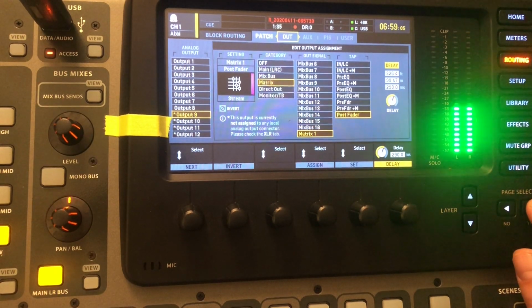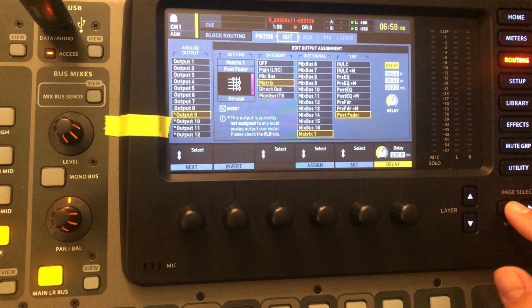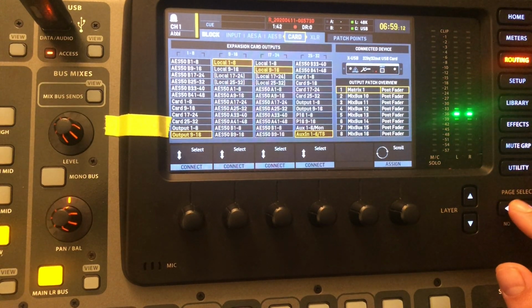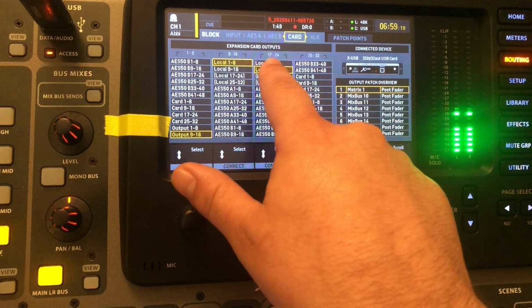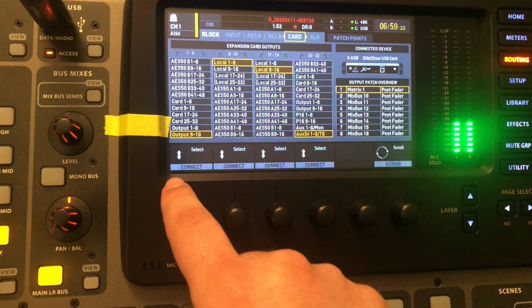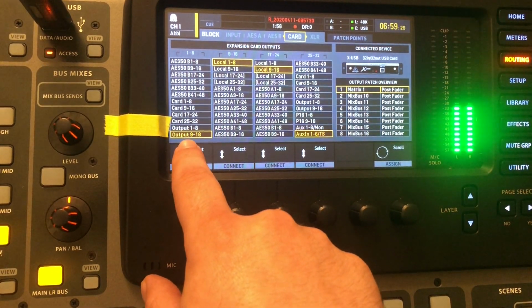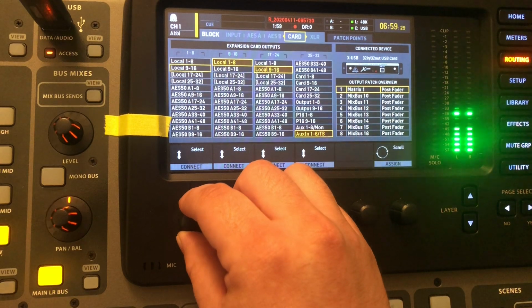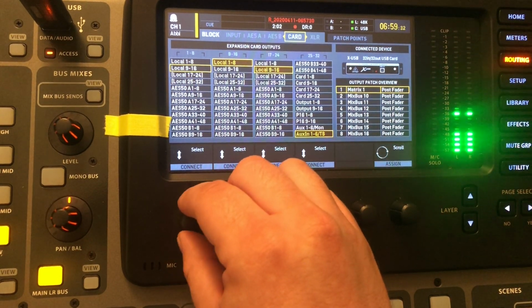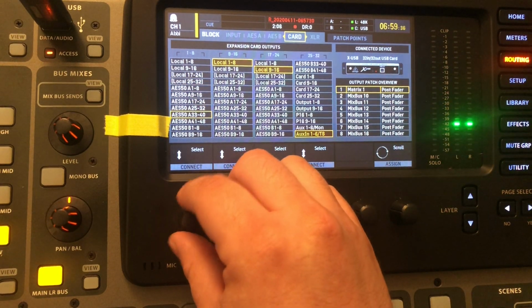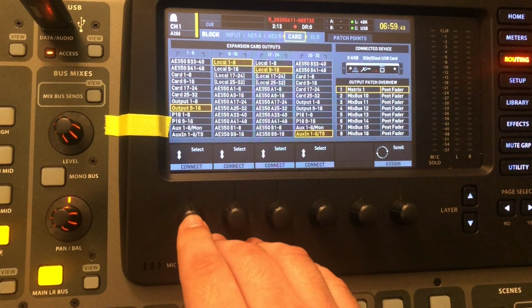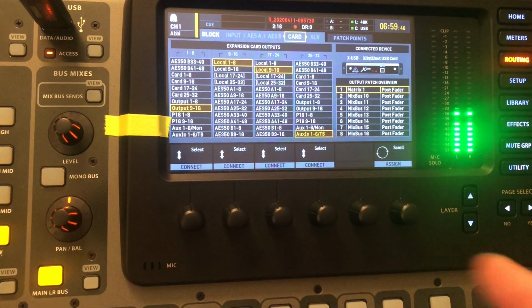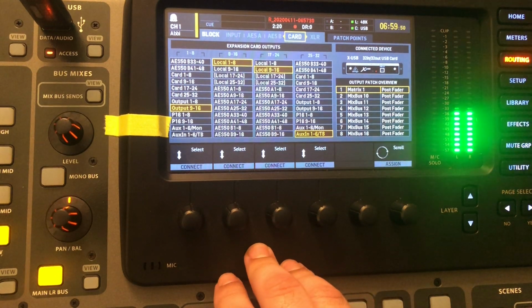Then I want to go into routing for the card out. Then see these slots on here. This is how the inputs are going to be taken in: 1 through 8, 9 through 16, and so on and so forth. On here, if I select, I can select anything I want. I can select local inputs, and this is going to your card out to record, or USB, and I can choose AES50 stage box outputs. I want to choose outputs 9 through 16. So the first thing that it gets is output 9. And then once I get to the board, it'll register via USB, and it'll say XUSB.